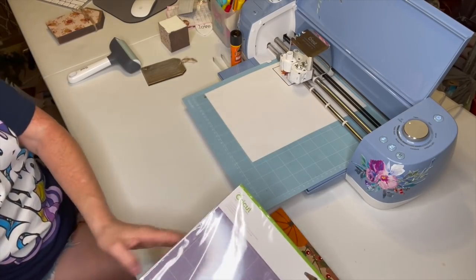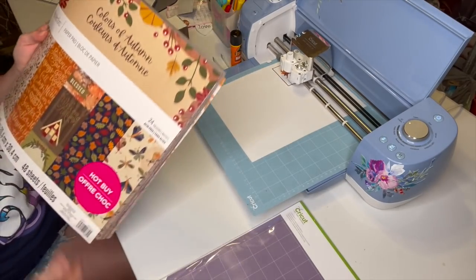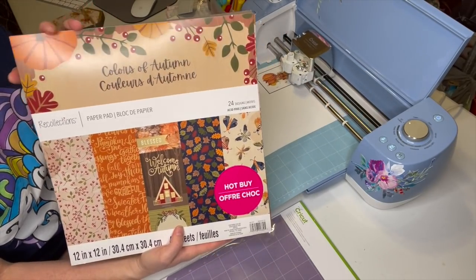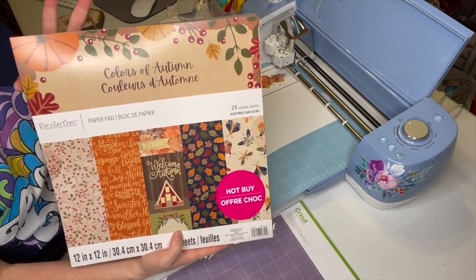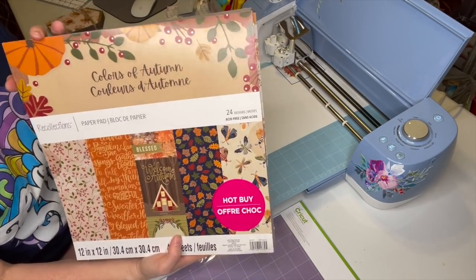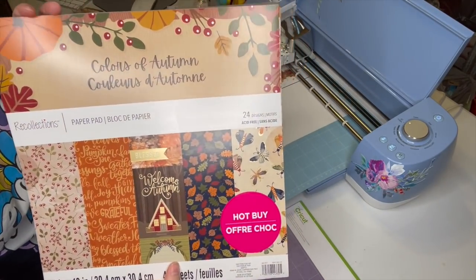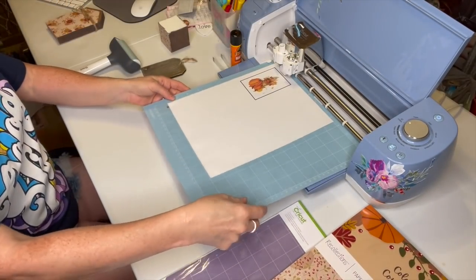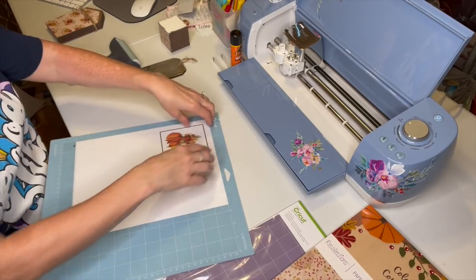But let me show you this. This is what we're using with some of our projects today. I went to Michael's. They had a great sale. Buy one pad, get two free. So I picked up this one and two others. But this is what we're going to be doing. Okay. Then let me eject this.